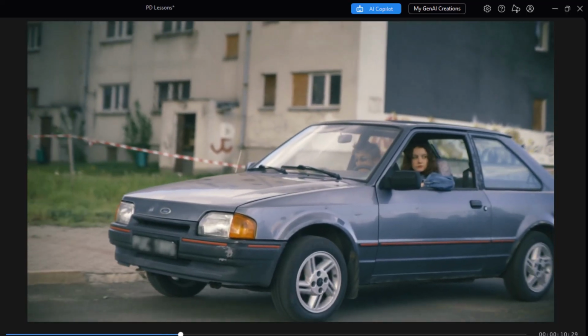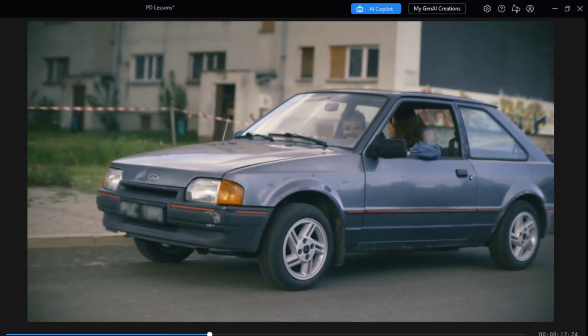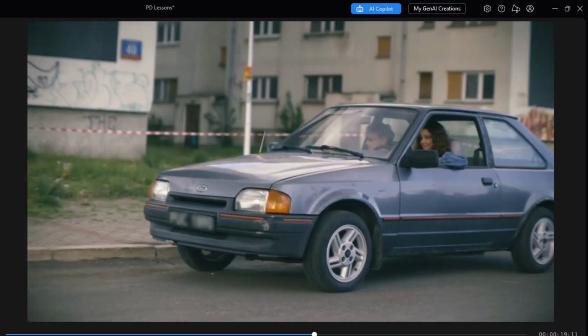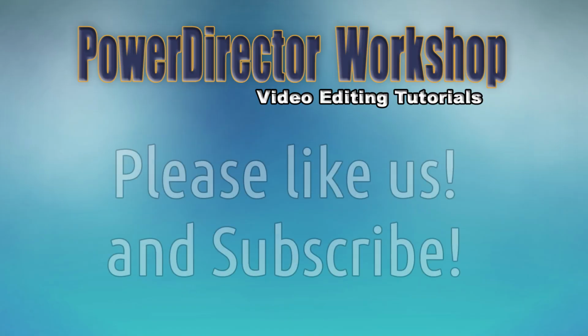You can reset it if you want to try all over again. I'll stop. I find this to be a very good way in which we can take a complex job and cause PowerDirector 365 to make it simple for us video editors. So if you use this kind of technique, you can find it available in 365 in its current iteration.